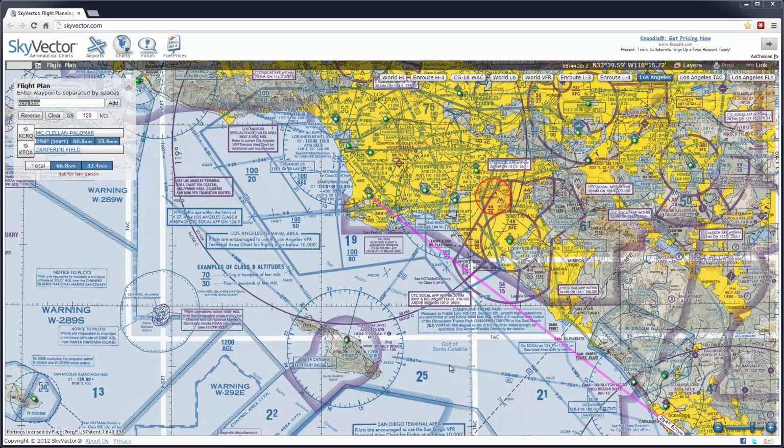Now, as you recall, the Bravo airspace requires us to remain clear of it until air traffic control explicitly clears us to enter it. The same thing is not true with the Charlie airspace. A Charlie airspace is slightly less restrictive than a Bravo. You must have established and maintain communications with air traffic control before you enter a Charlie airspace. But if you are in communication with air traffic control and they have not explicitly told you to stay out of the Charlie, then you are allowed to fly through it. That's worth saying one more time.